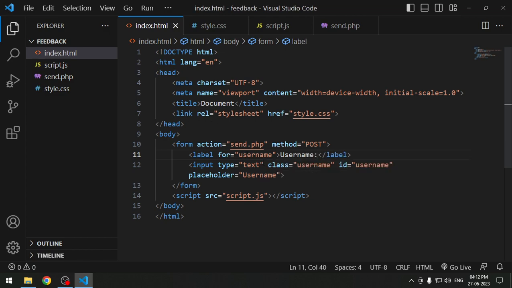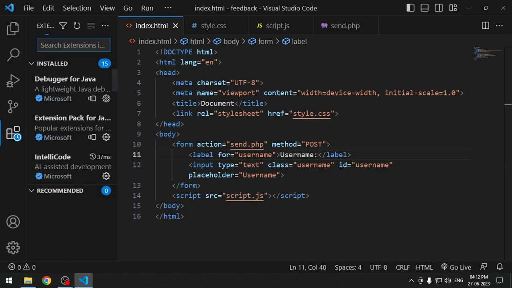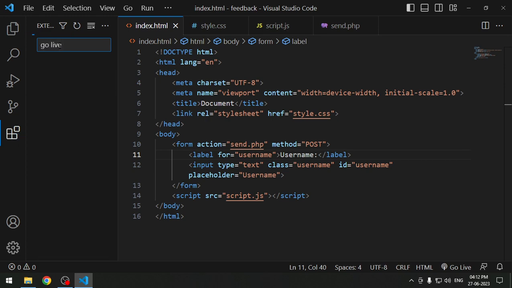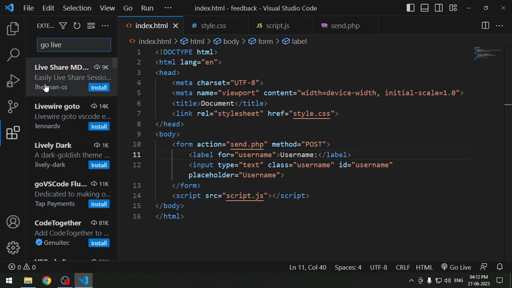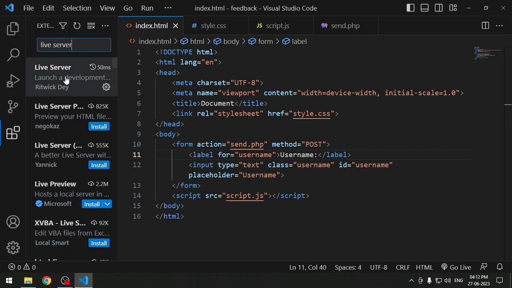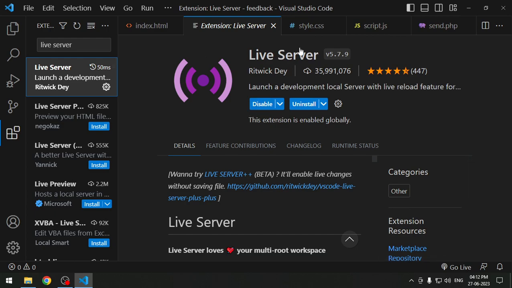Now we can check it. Just click on go live. This extension is available. You have to just write go live, I just search for live server, and this one, the first one, is here.